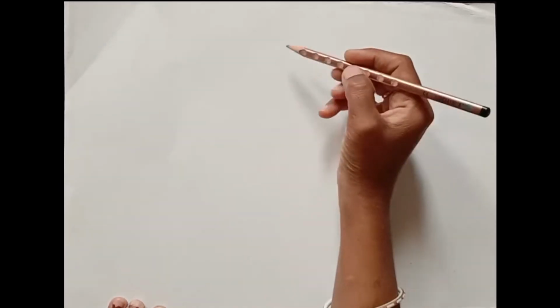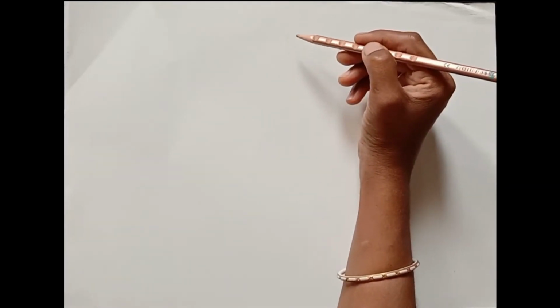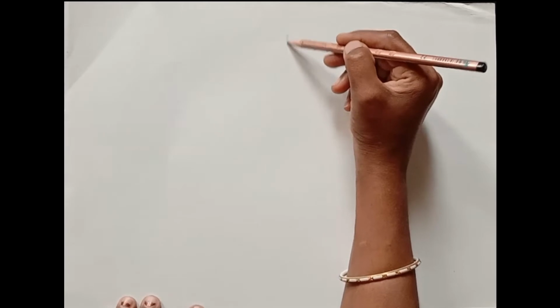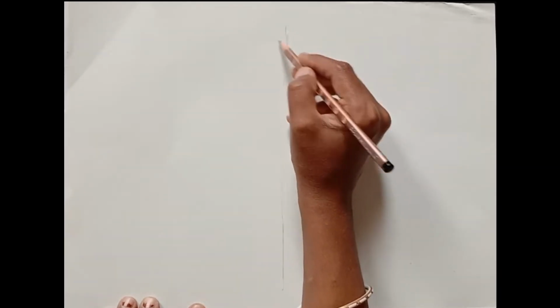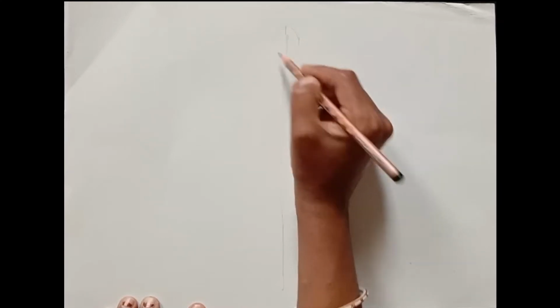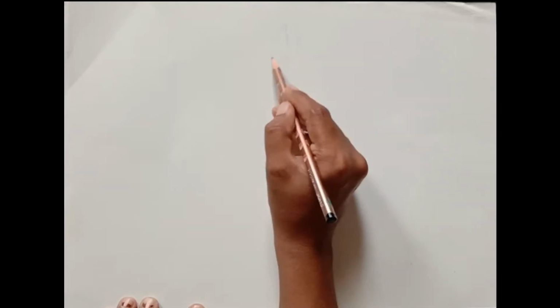So first I am going to draw a rough sketch. So as I told you in my last videos also, you can first draw a rough or a light outline where you will see the proportion. Last time also I told you in sketches about the proportion. If you want to see more about that topic, you can subscribe to my channel and see all other videos.